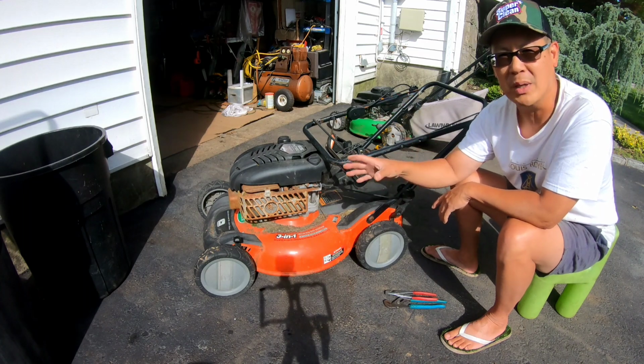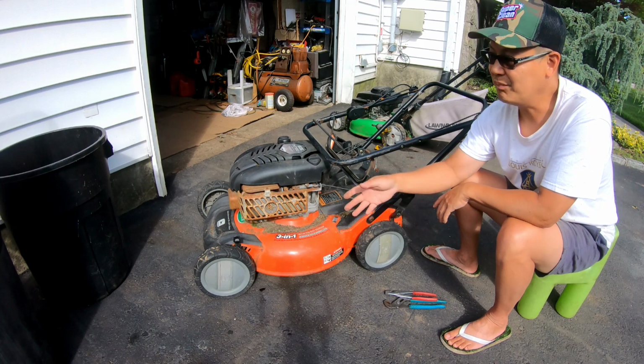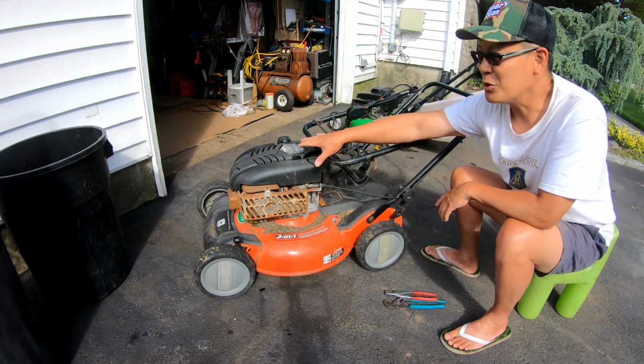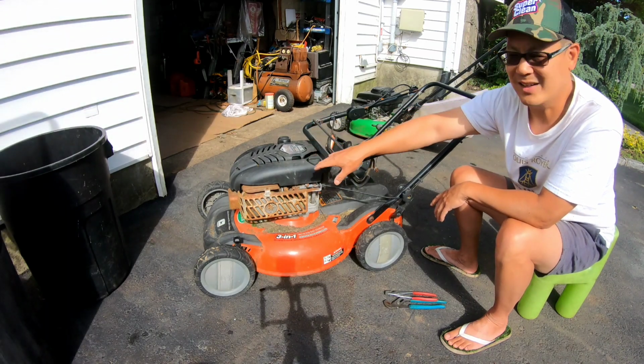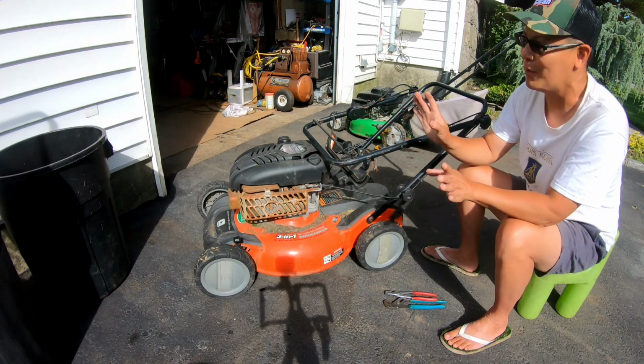It's what propelled me into deciding to do a YouTube channel on mowers. This was about 5 years ago when I got that engine, so it's another refresher course for me on this engine. I cleaned the carburetor, and I changed the head gasket for that engine. That was my very first fix on a lawnmower ever.